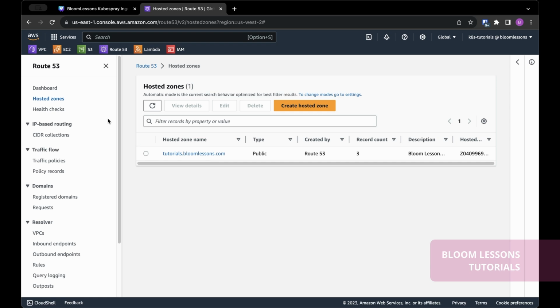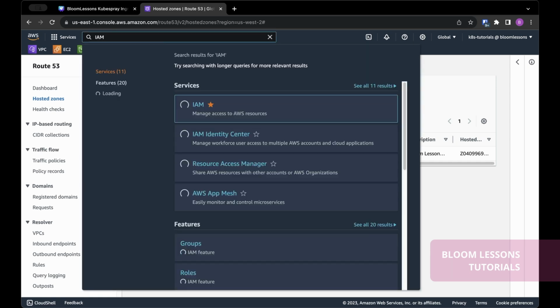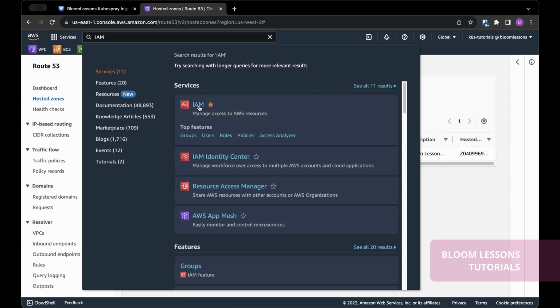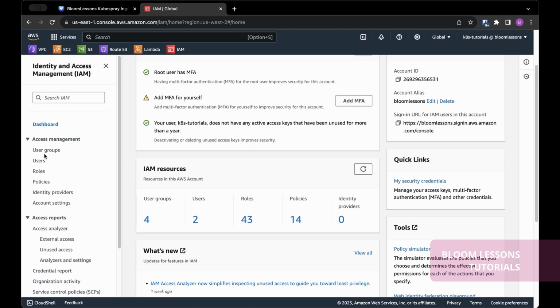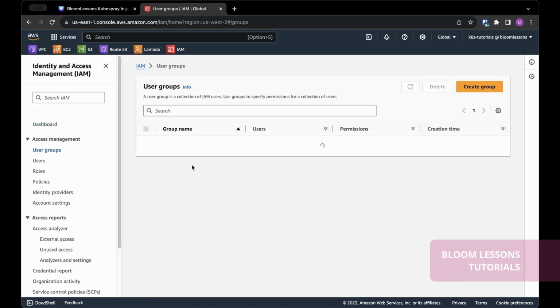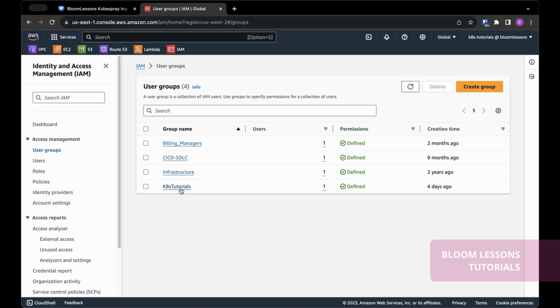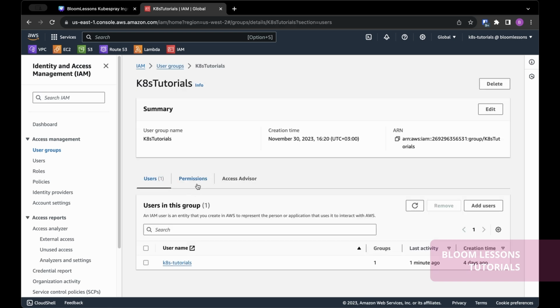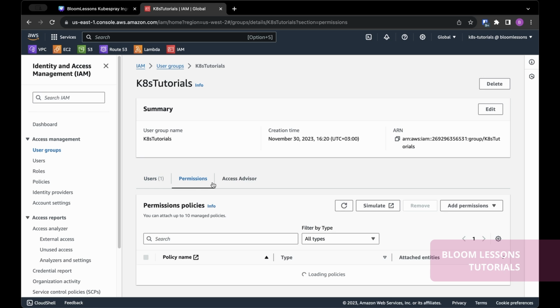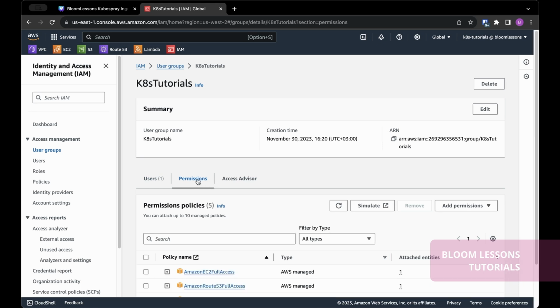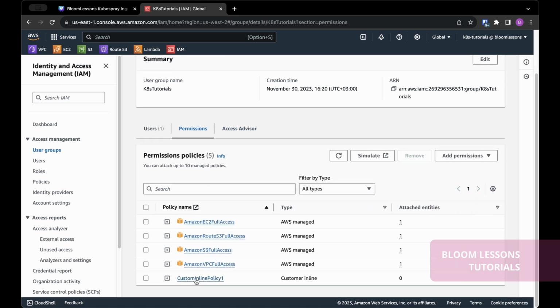Once you log in to the console, just search for IAM, because that's where we want to fix our policy. Then you can go to user groups, because we were using a user group. Then open this user group that we created for our user for KH tutorials. Then here we need to edit the permissions so that we can correct the reference to our IAM user. Under the user group details, click on the permission tab, and then click on the custom policy to open it.